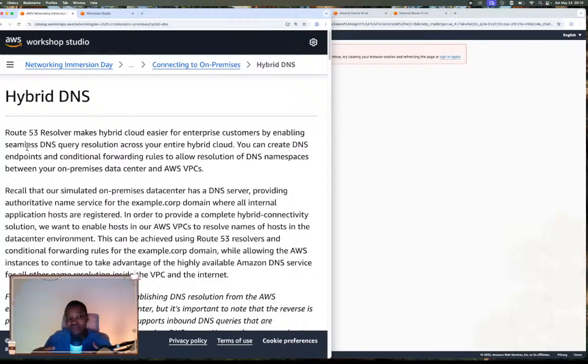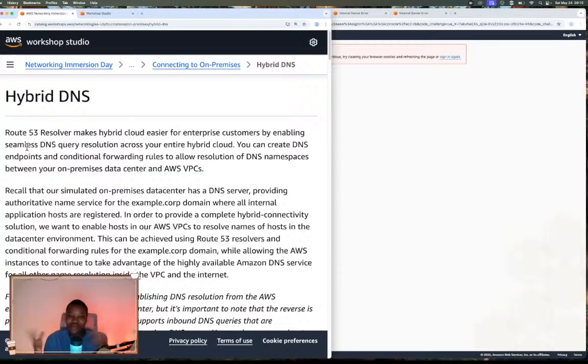And using hybrid DNS means that both of these different environments, in different servers, different networks, are able to resolve each other's DNS questions or DNS records they are looking for without having to go through the public internet. So with the connection that you have built between them, they are able to work all together.